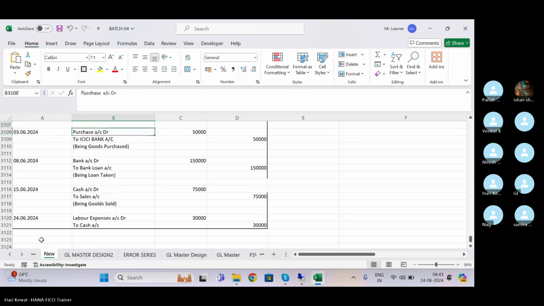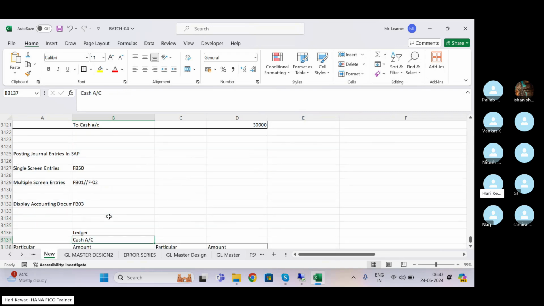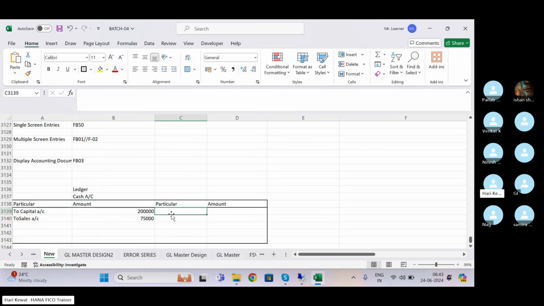Now here cash is in credit, so you go to the credit side, but write the debit side. By labor expenses, 30,000.